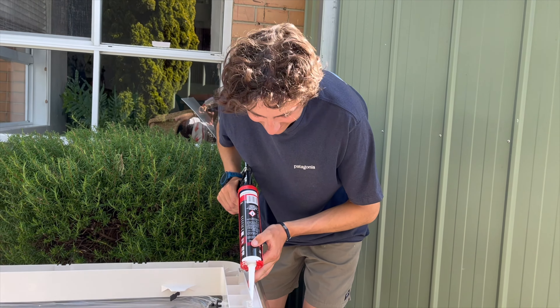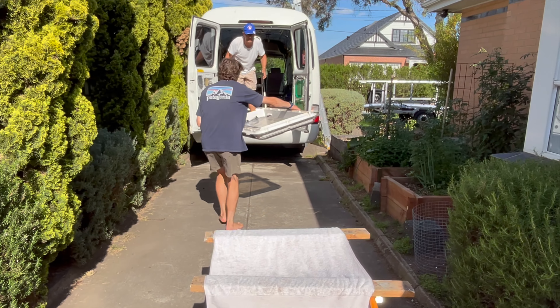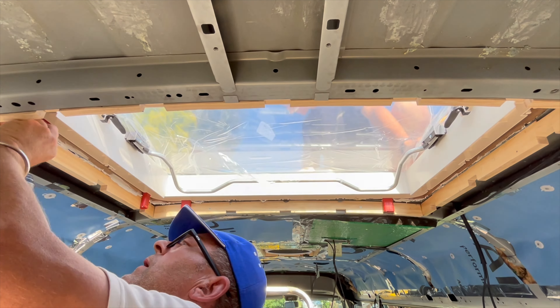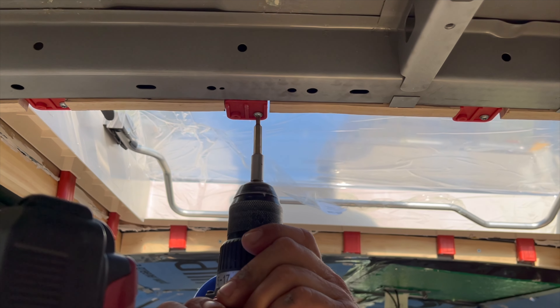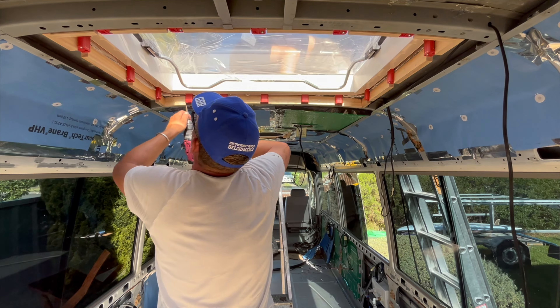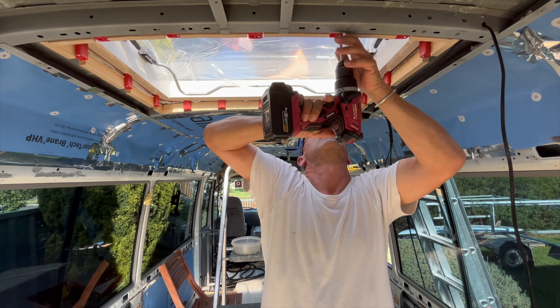The next day we put silicone on the actual skylight and properly clamped it down. Something I read is that the main failure with installing these skylights is people over-clamping — making them really tight, which leads to cracking over time — so keep that in mind. Finally, on top of the roof we made sure all the Sikaflex, silicone, and tape was properly sealed, filling any little gaps with extra silicone. We've been having 40mm of rain, so I checked the skylight — no leaks even after hours of rain, and water hasn't built up on the roof either. Perfect installation.